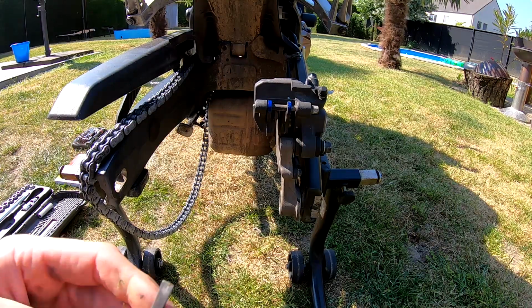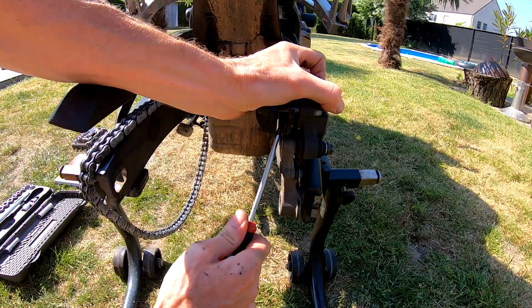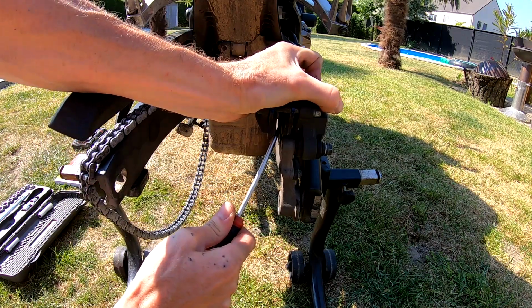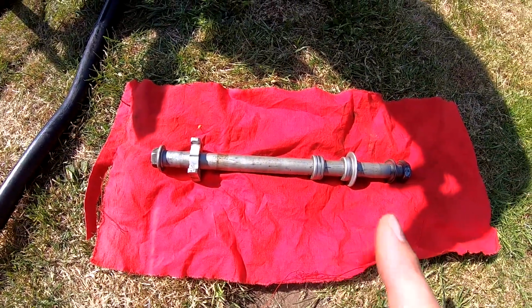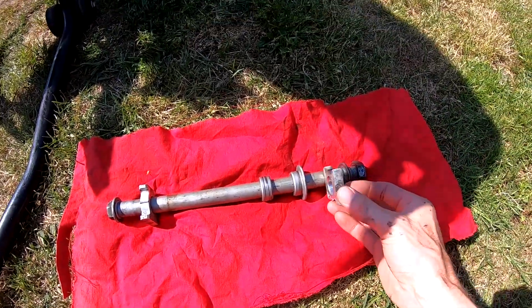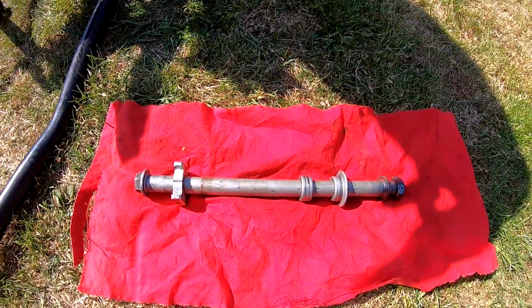So now you have to take a flathead screwdriver, put it between the brake pads and push them outwards. So now you have enough place to place the back wheel in again. All the parts on the axle I have placed in the correct position. This part needs to be here also, but we will place it already on the bike.